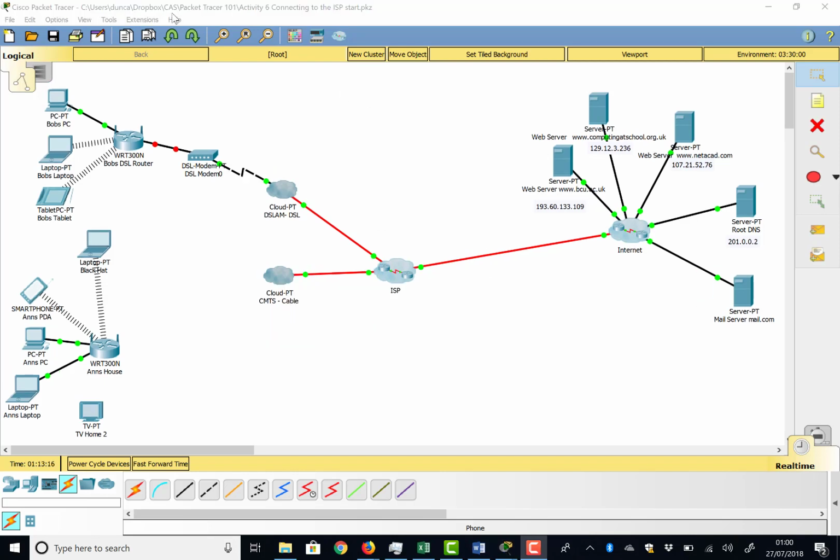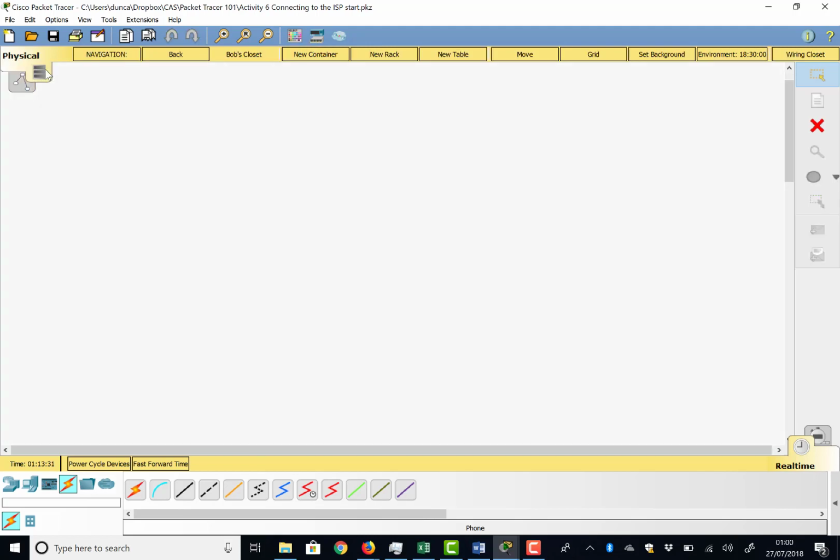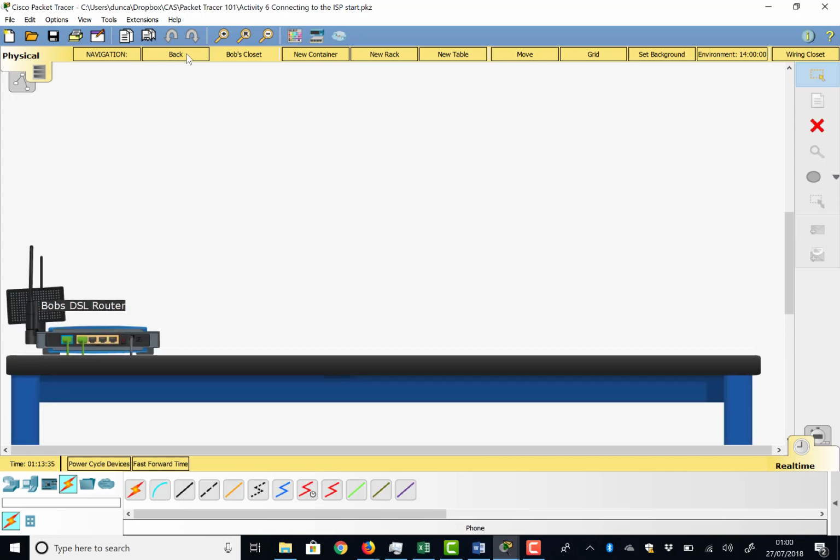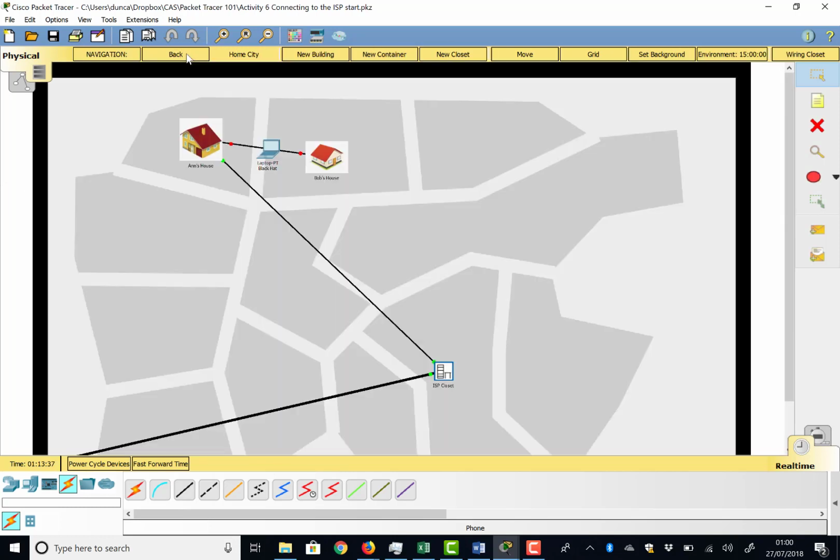But there is a problem. You may have noticed that the link here between the modem and the router is not coming up. Bob's router here connected to the modem that we've just added, the link won't seem to come up. So to understand what's going on in here, what we need to do is to go and look at the physical view. Now remember, this is Bob's router, so let's go into the physical view. I'm not quite sure where we are. Let's just come back out to get a bit of an overview of what's going on.